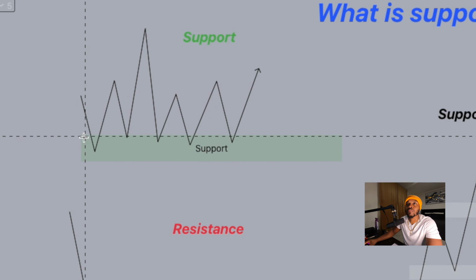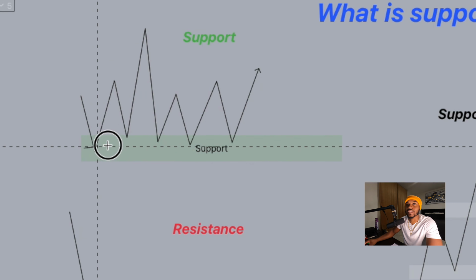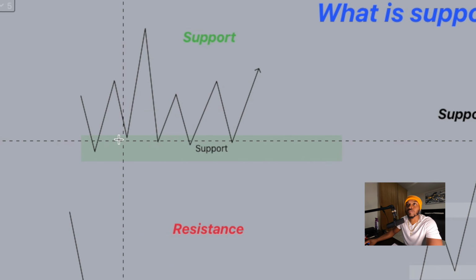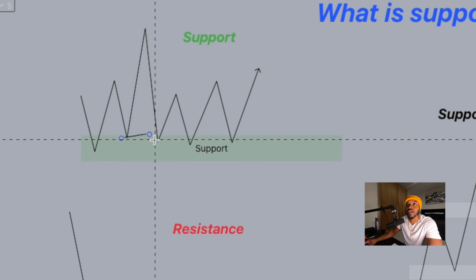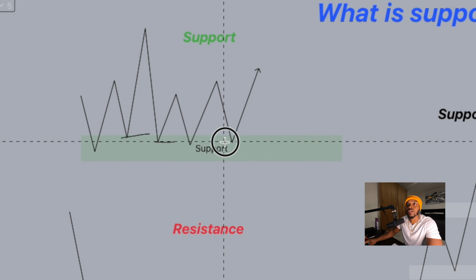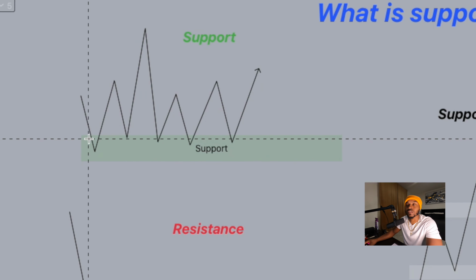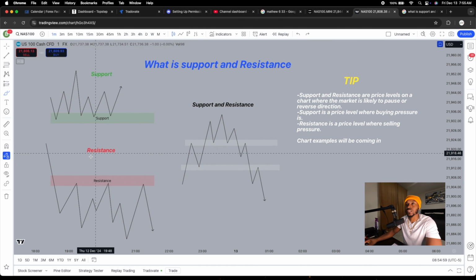So anytime the price comes within this area, it's not always the exact spot where it's going to bounce. It bounced right here and went down a little bit under that, bounced right here, went down a little bit under that right here, and was above it right there, and a little bit below right there. So now let's go into resistance.